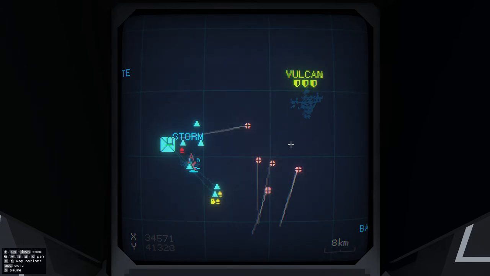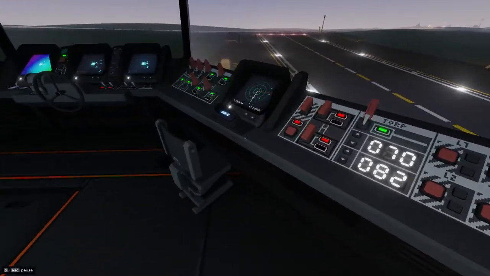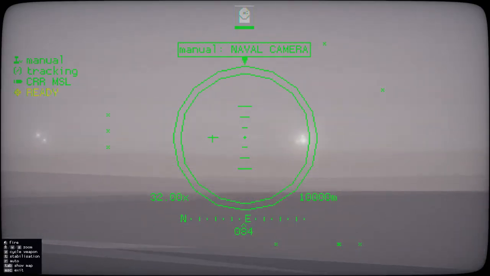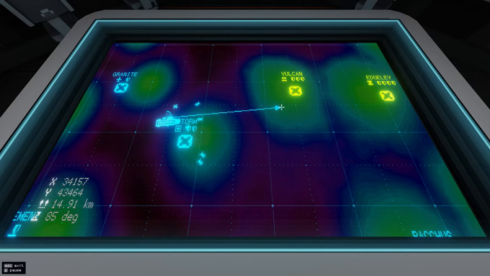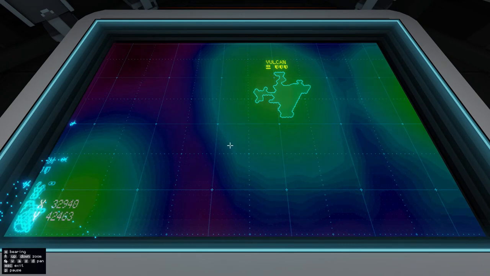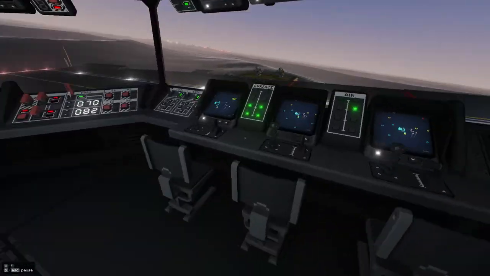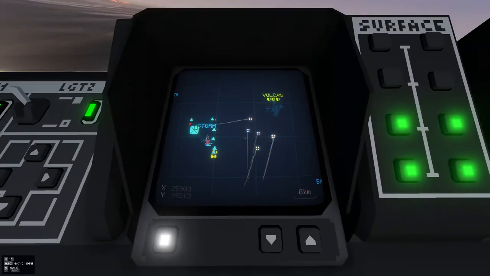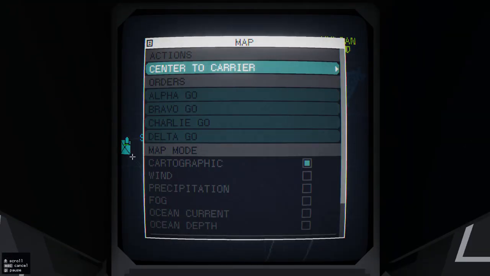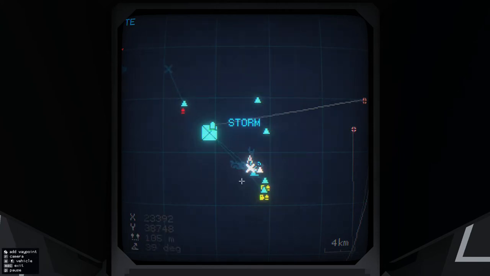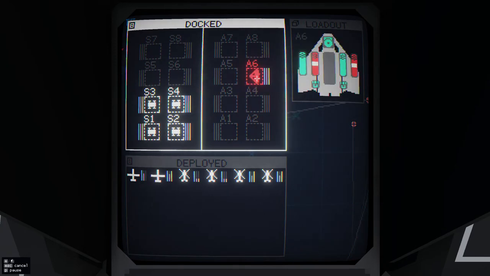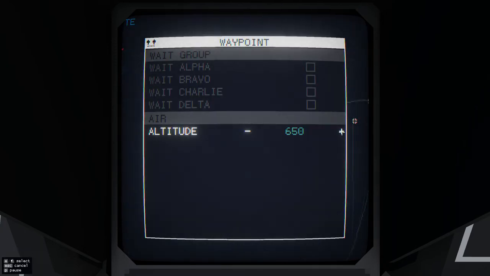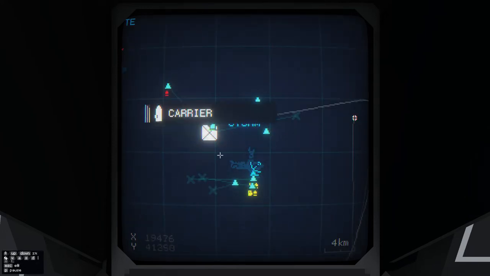Now, no matter where this carrier is, there are torpedoes going towards him right now. But it's somewhere here. Okay, so it is at 84. So it's here somewhere. So all these things are tracking towards him. I'm not going to tell these guys to land right now, because I want this Manta to be able to take off. I can hear the Manta, so now I'll bring everything back.